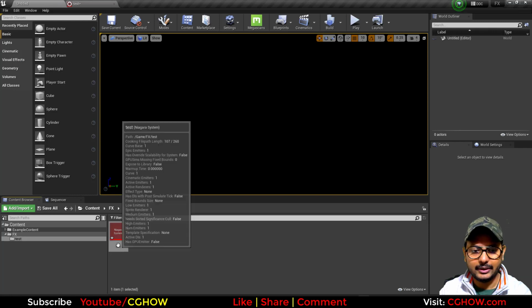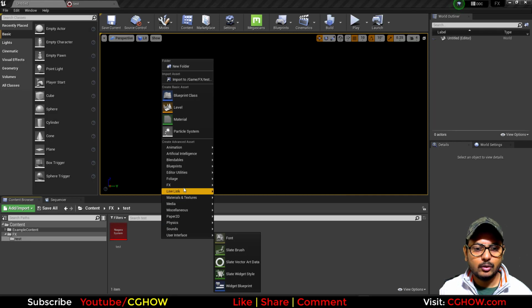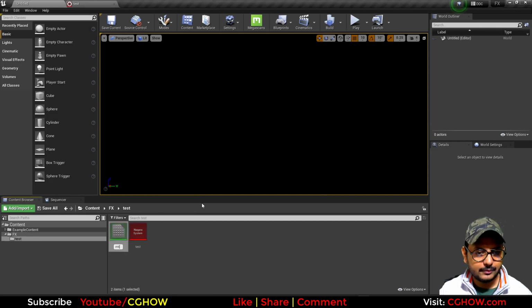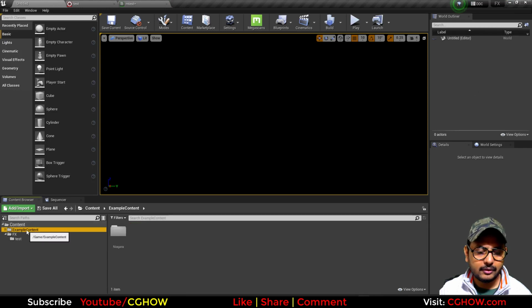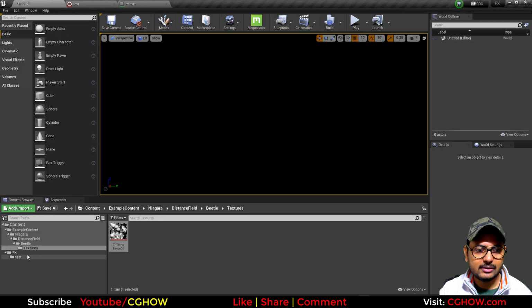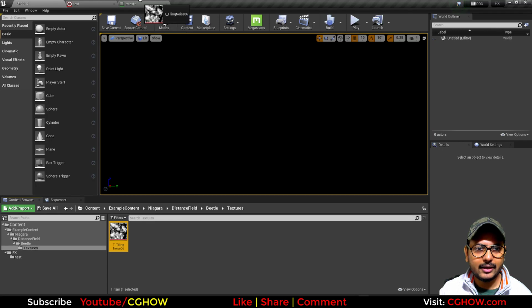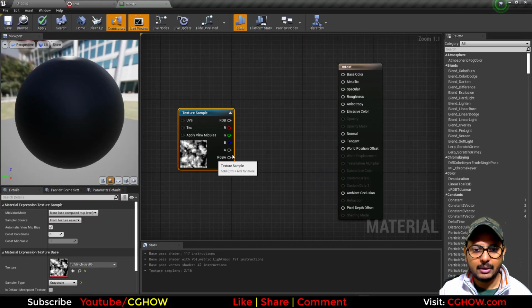This is all about the material. Niagara is just to animate the dynamic parameters. So I will create a material, test, and here in the content example, if you download the content example or if you have it, I use the texture from this. Although you can use any noise texture, it's not required that you use the same texture, but for this I use this, so I will use it again. So I'll just drag it here in my material.